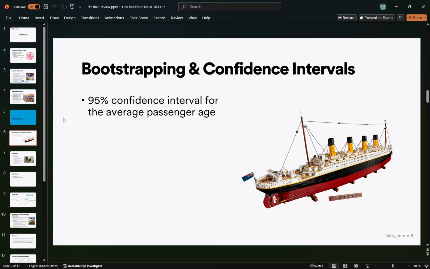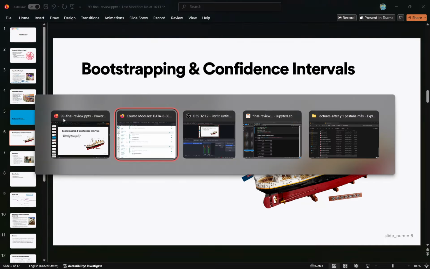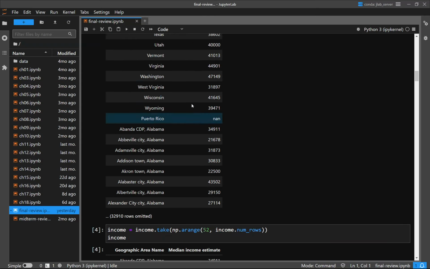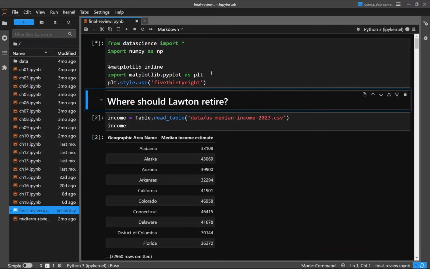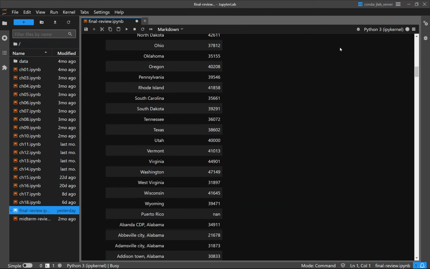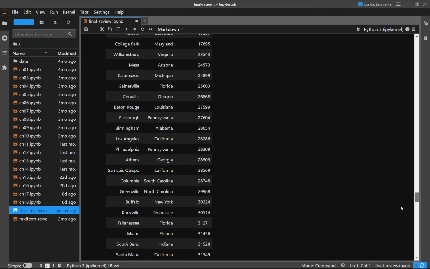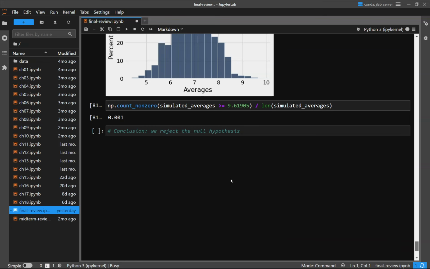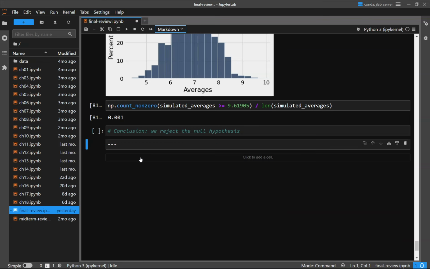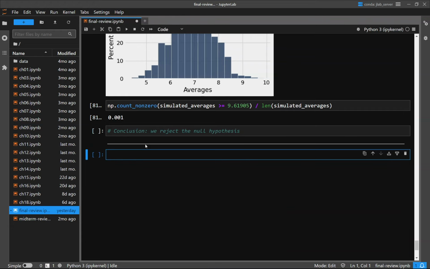Let's bootstrap to get a better picture of the makeup of the Titanic. So we do have the census of the Titanic, but let's pretend we didn't.